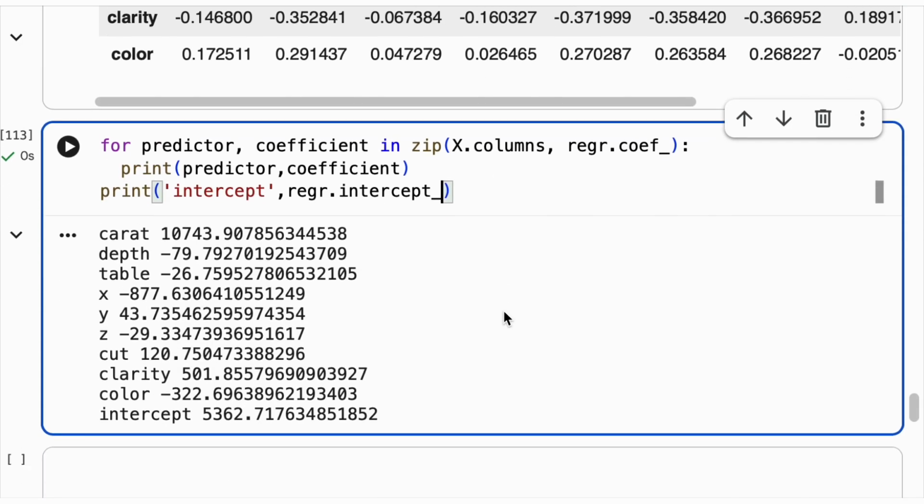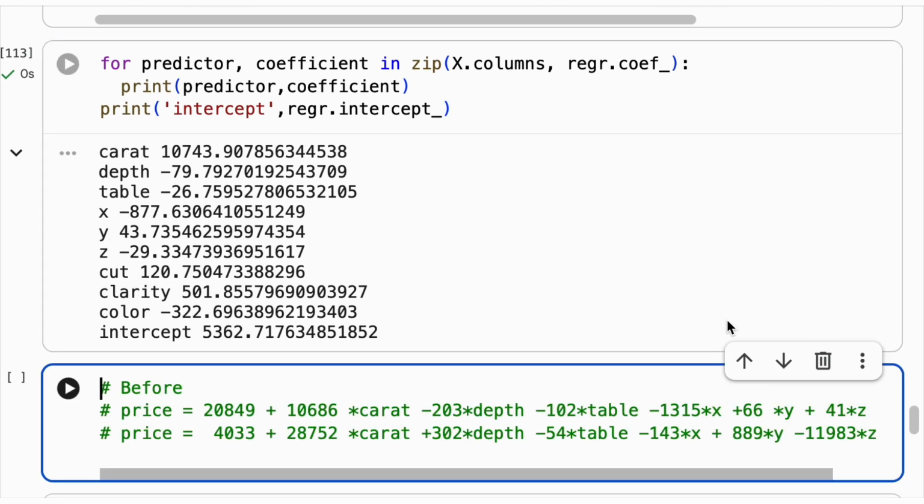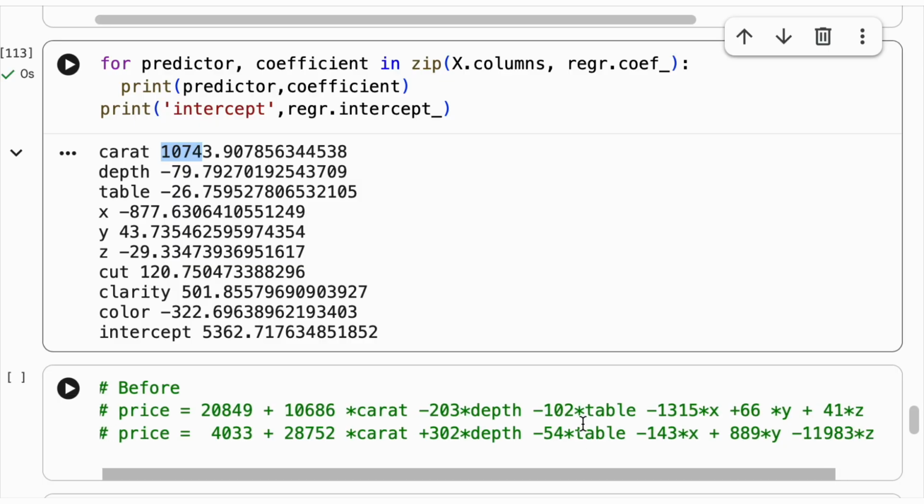Yeah. Okay. This is what we had before. The intercept is now 5,000. Carat is back to what it used to be, 10,000, and then there is some massage with the other numbers. It looks like there is nothing that is huge like here, the Z.